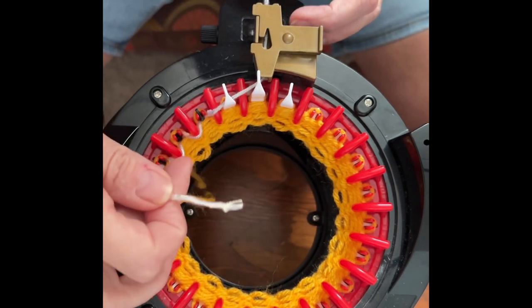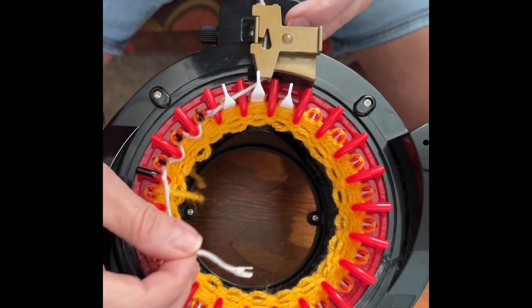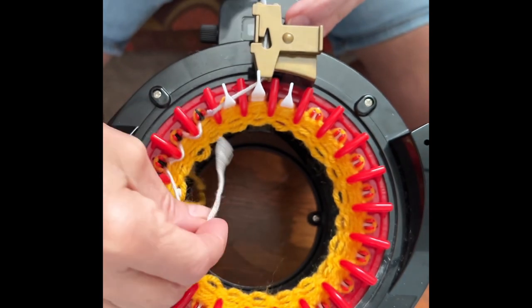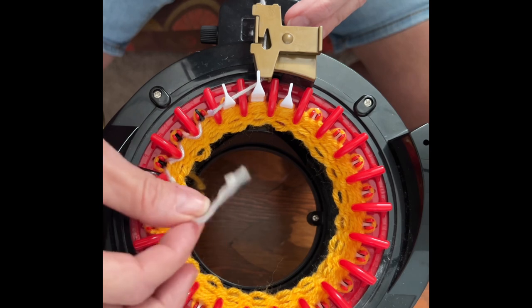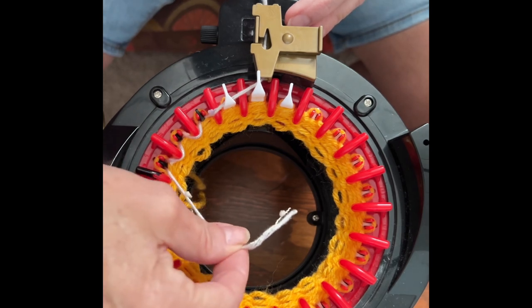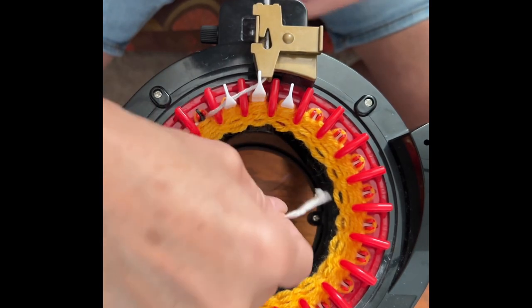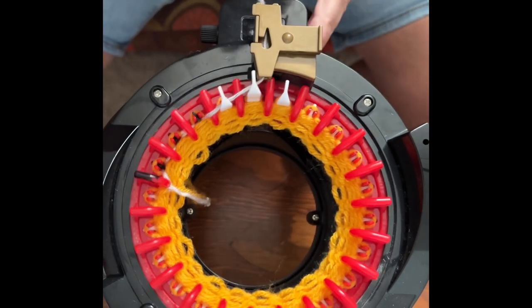Then you're going to take both ends of your working yarn, and this is the one you're going to watch, because you see how those loops are over the red divider there? If I just left that and kept knitting, that tension would be too loose. When I took my project off the machine, you would notice the difference in the tension from the rest. So I just take both ends and pull it down until I get that nice and snug. Then you give this one little tie.